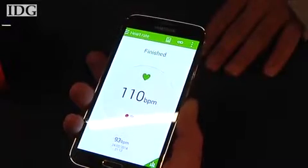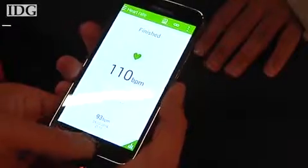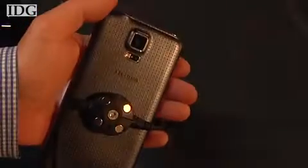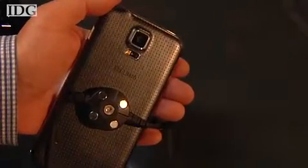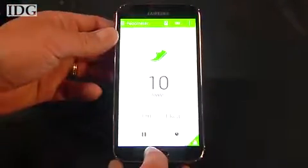110 beats per minute. I've been moving around Mobile World Congress quite a bit, so that's maybe why it's a little high. But this is also very similar. There are other applications that will do this using your phone's LED flash and the camera in order to take a look at your heart rate, to measure your heart rate.